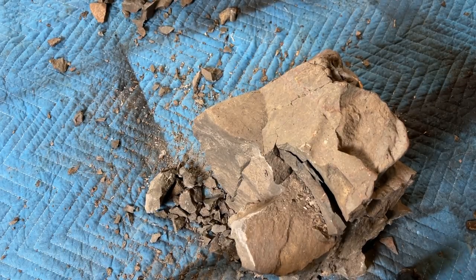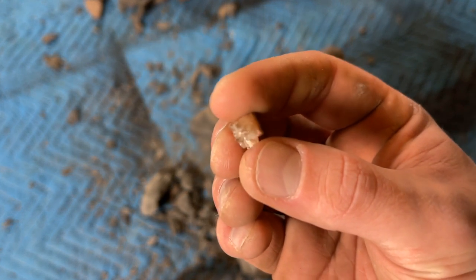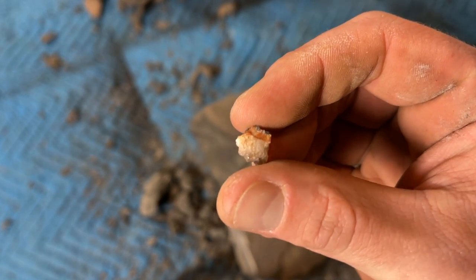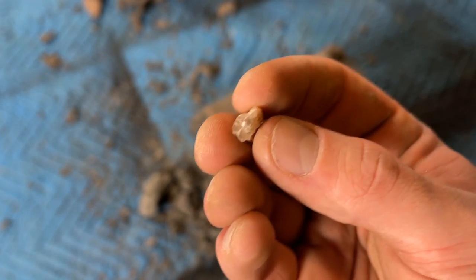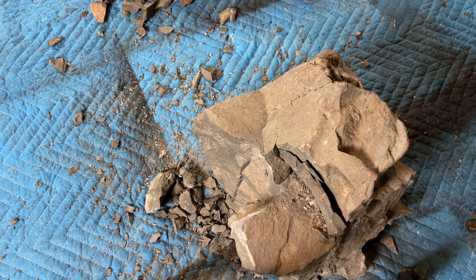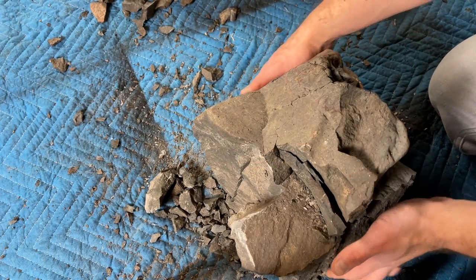So good news is this is really coming apart. Bad news is I just knelt on this. I looked down and this little bit of agate geode, looks like amethyst, was right under my kneecap. I peeked over, looked at the geode here, and I thought, I know there's a lot of compression going on in this thing.